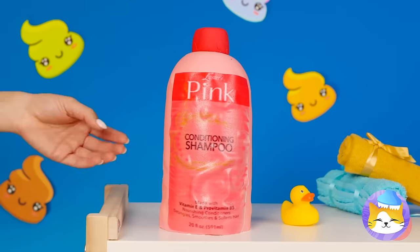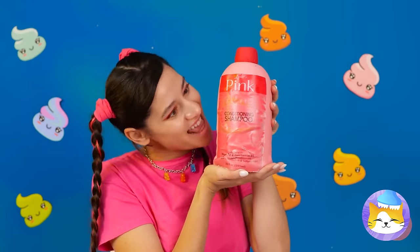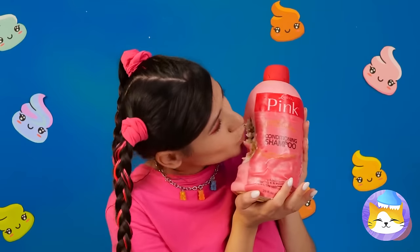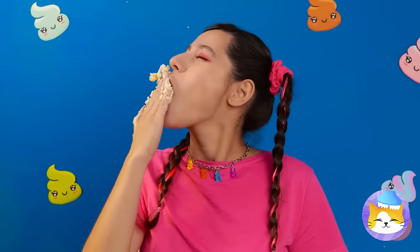Something fishy about this toilet paper. Ah, it's food. What about this shampoo? Wow. One way to find out. Although I guess you could have just cut into it too. Come on, don't mess with us. Can the toilet really be cake? Hey, save a slice for the rest of us.